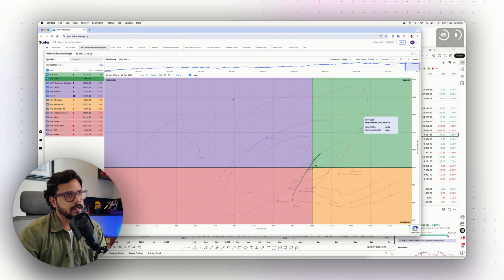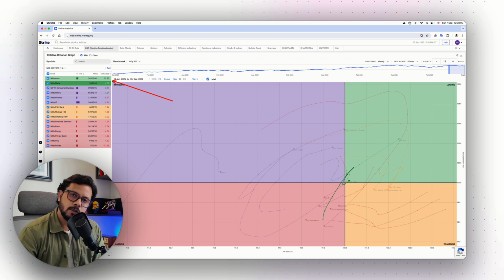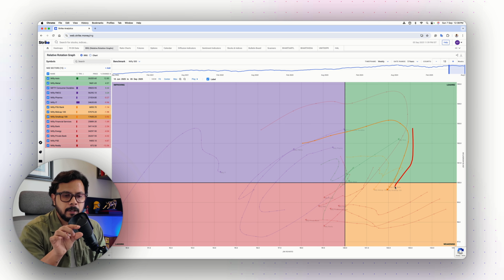So these two names which are there in the RRG graph, when we took a look at their individual charts, the individual charts are also giving us bullishness. So fine, no problem. Let's come to the weakening quadrant, and this is where you have the PSU, midcap and the small cap. Midcap, small cap, we have already taken a look at and discussed. They have come down. They have opened a window of opportunity for a revival.